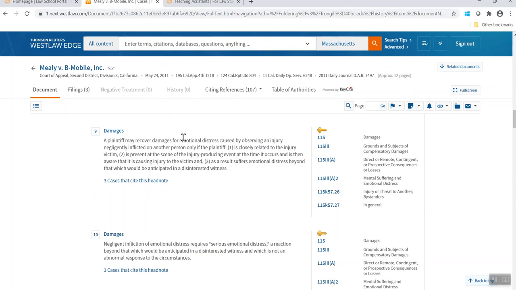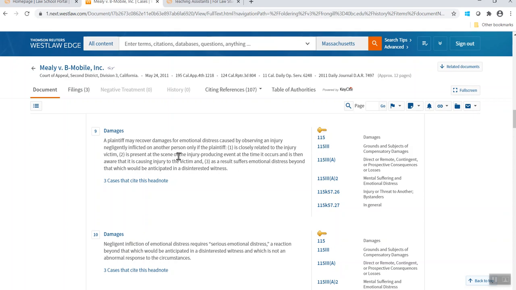Okay, so that's the second thing that a headnote will do for us. The third thing, every single headnote from every single case resides somewhere in the West topic and key number system. As you already know, the topic and key number system is simply a gigantic index of all American case law. Currently, we have over 450 main legal topics. Damages, for example, is one of those main topics. And by the way, on the alphabetical list of topics, damages happens to be topic number 115. That's all that number means.